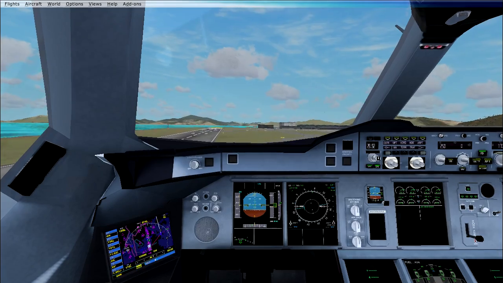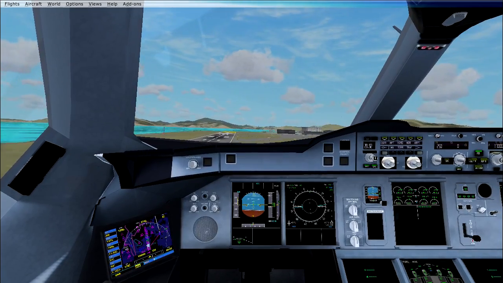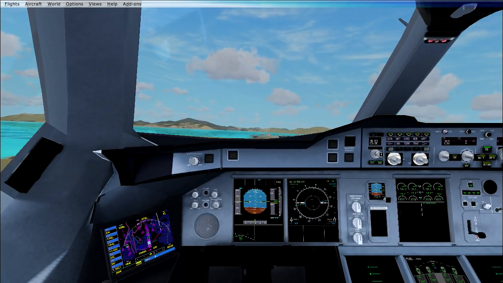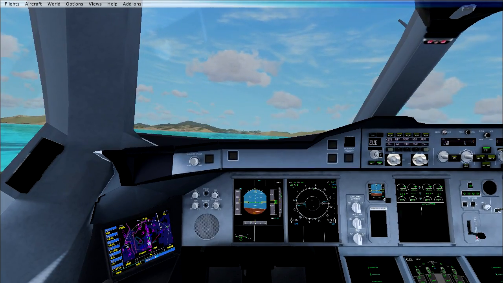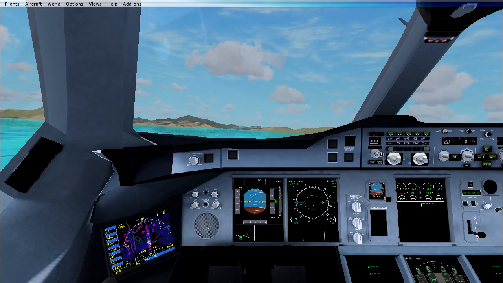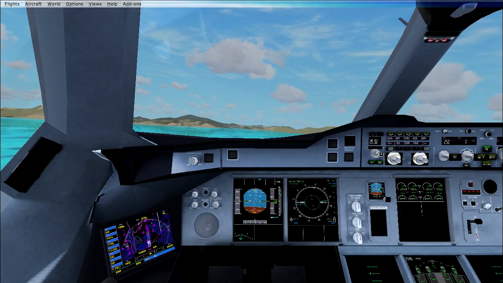Okay, full throttle might not have been the smartest thing to do. Oh, the wind was blowing in from the left. No, wait, no, it's blowing in from the right, so I should have applied left rudder. Ah, now everything makes sense. Retract gear.